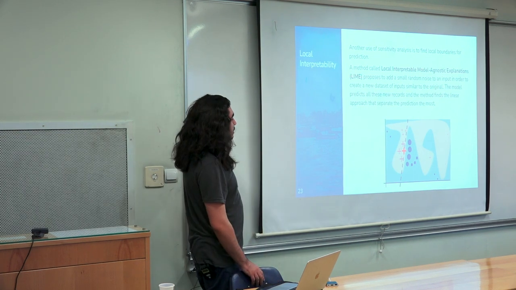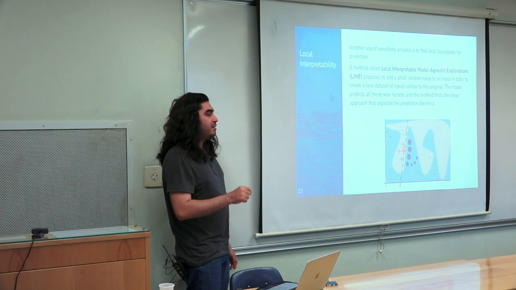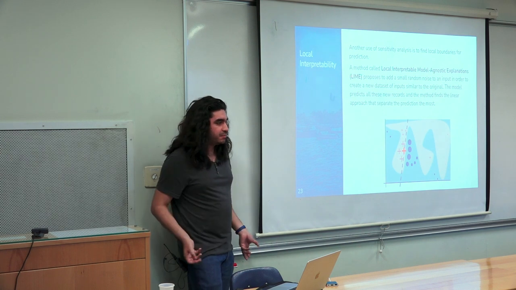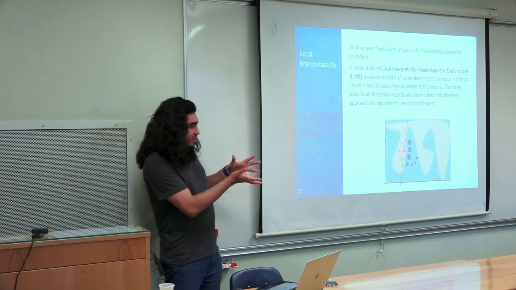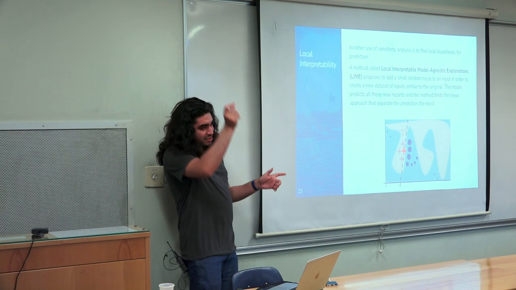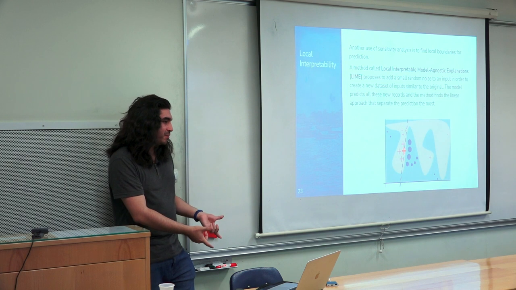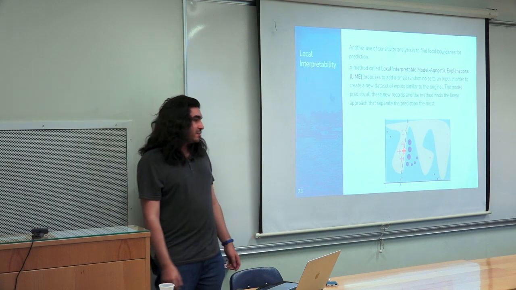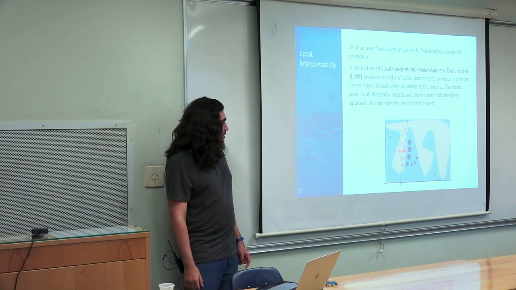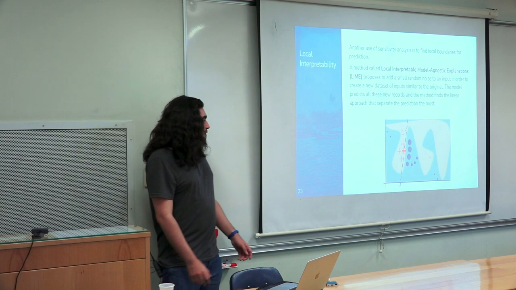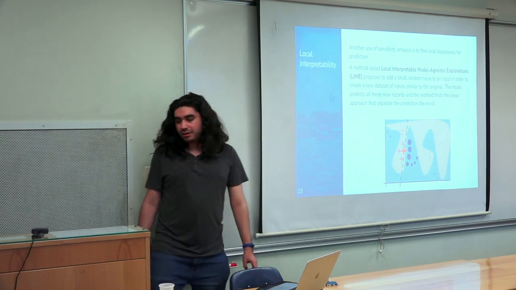So you have one instance. You change the value of this record in all dimensions, in all attributes, and measure the result, right? Now you input this data to the model and see the result. And with this result, you create a new data set, right? With the perturbations and the predictions on one side, and you pass this data set to a linear algorithm, for example, a linear regression or a logistic regression. These models are interpretable, very simple linear models. You know how to interpret them, and they represent the locality of the record that you are looking at.